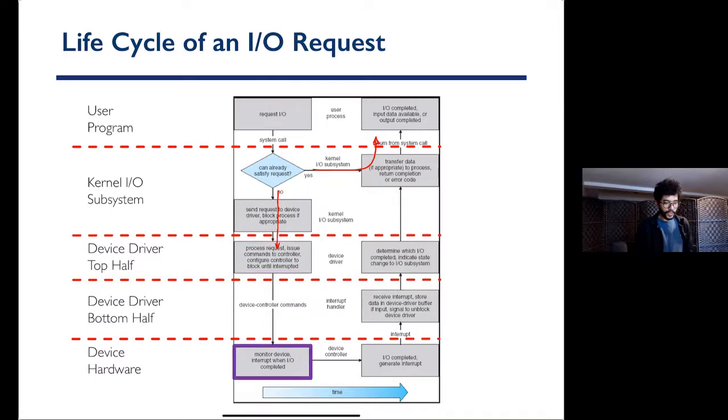At this point, probably the operating system has context switched this process, and we're running some other process while this request is being processed. So the device will take care of what it has to do. Once it's done, it raises an interrupt. At this point, the bottom half of the device driver gets involved, does whatever it has to do, passes it to the top half, passes it to the kernel, and the kernel passes it to the user.